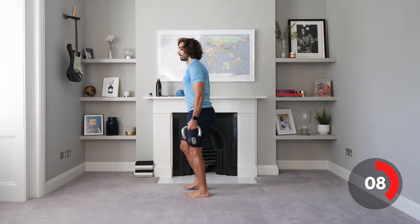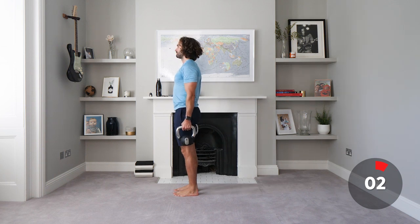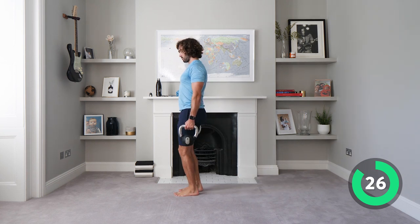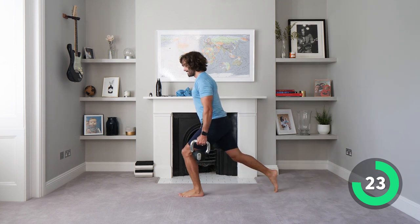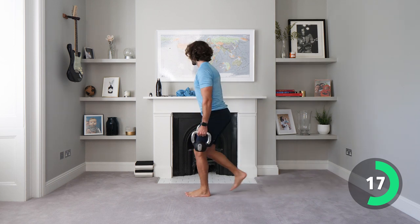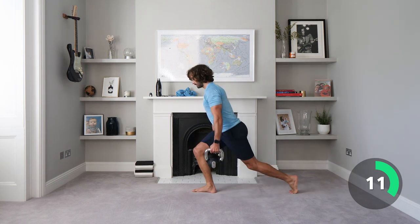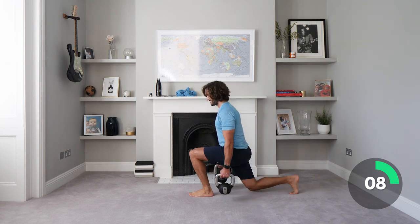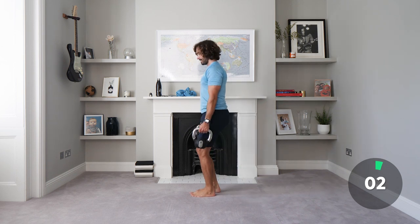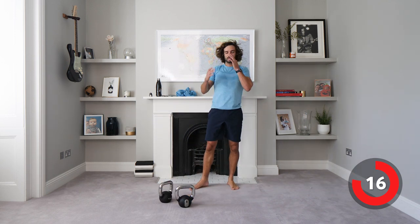Next one. Two kettlebells. We're gonna do reverse lunges. So hang by your side. Reverse lunge, nice straight back. Brilliant. Working hard. We've got 2 more exercises after this. Good, last 10 seconds. And relax. Brilliant. Okay, final 2 moves.